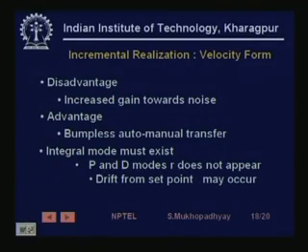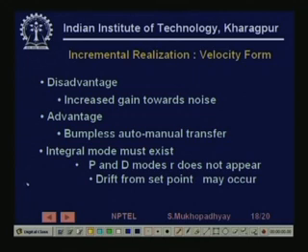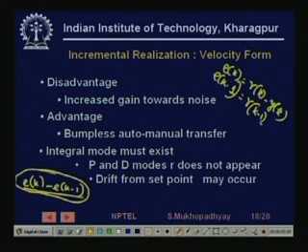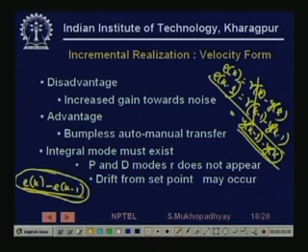Now, there is an interesting phenomenon. Generally this mode is implemented in this form, that is a PID controller, when there is an integral mode. Basically, if you see the delta u term, you will find that one component contains e(k) minus e(k-1), that is the proportional component. In this component the reference input r does not appear, because e(k) is equal to r(k) minus y(k). Similarly, e(k-1) is equal to r(k-1) minus y(k-1). So if you subtract, and if r remains constant, then r cancels and you will simply get y(k-1) minus y(k). The same thing happens to the D mode. So in the P and D modes r does not appear.